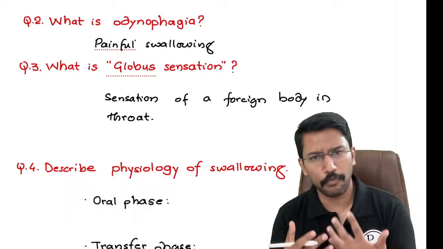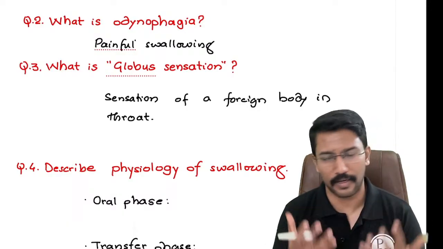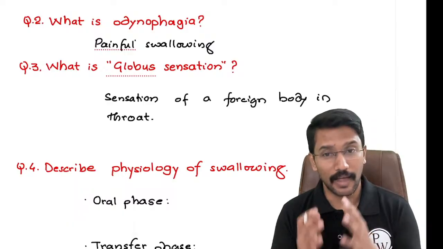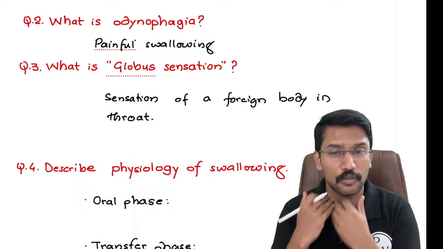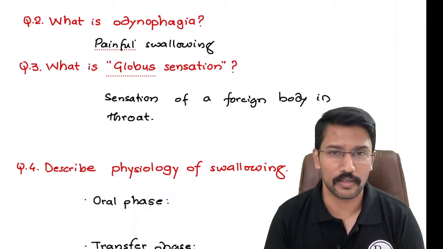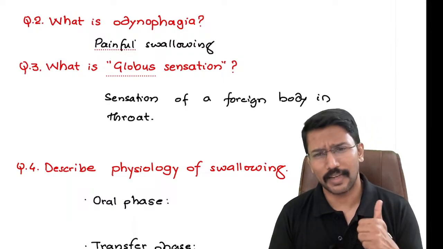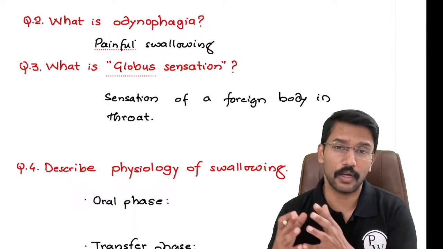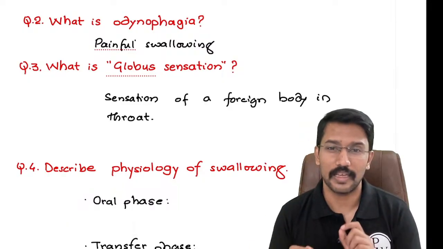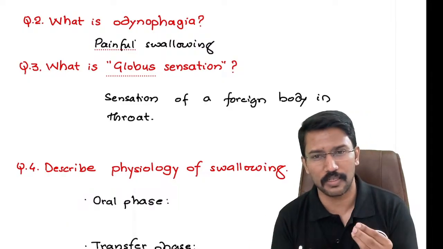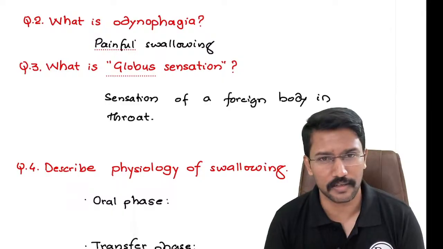Okay. If you have a foreign body in the throat and you feel it, well, that is a pathology obviously, but in the absence of a foreign body, many of these patients feel that there is something sticking in the throat, and that sensation is what we call globus sensation, which can have medical reasons and it can also have psychiatric reasons. So when it is because of psychiatric reasons, we call it globus hystericus. As you know, the word hysteria primarily points towards a psychiatric disorder.